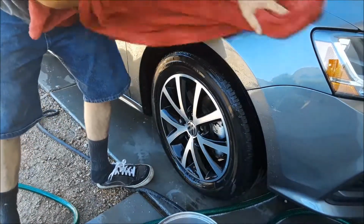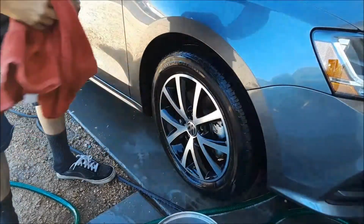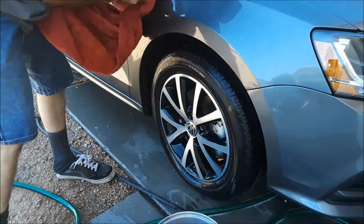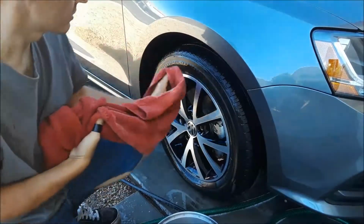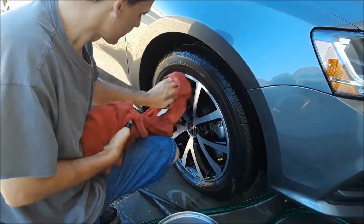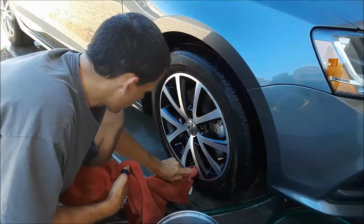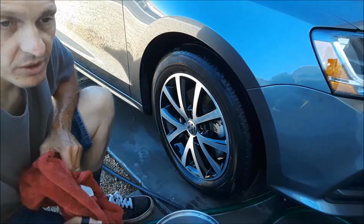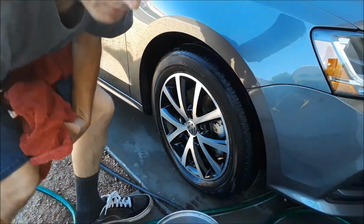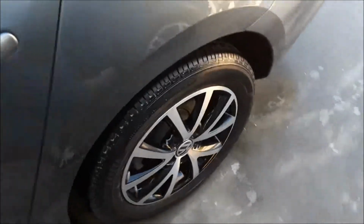Now I'll take my towel, of course, and re-dry the surrounding area. It is always a good idea to dry these out too, because the hard water stains will definitely show up. Now it's just a matter of finish drying. I'm going to go ahead and do that to all 4 tires, and I'll be right back for the finishing touches. Okay, now I've got every tire detailed out. Everything's looking really nice now.